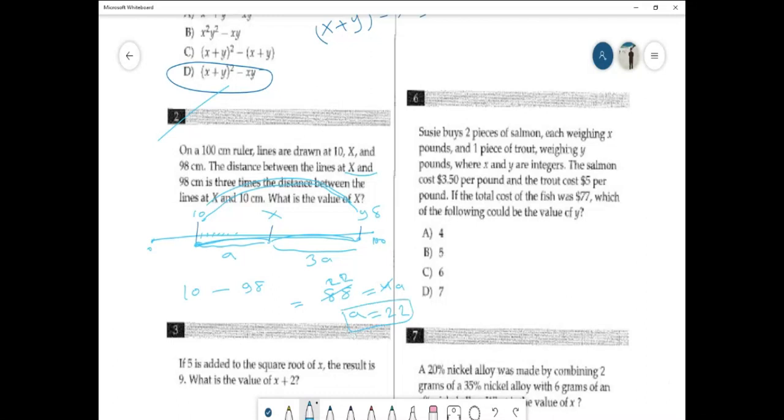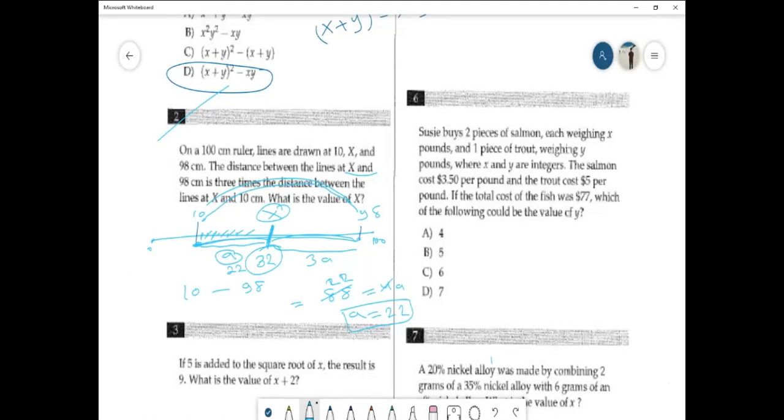The question is asking for the value of x. So I know A is 22. This was 10, and if I go 22 steps more, I will come to x. I go steps like this, and it will be 32. So x is 32.